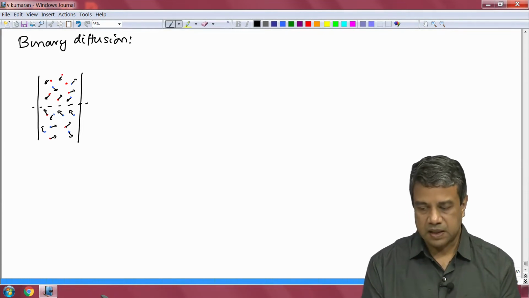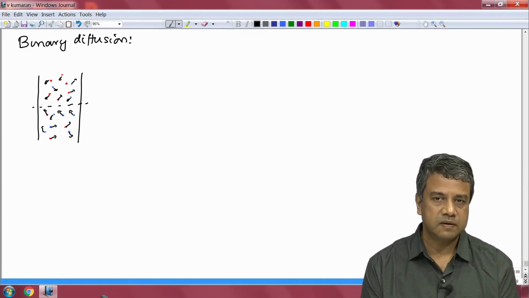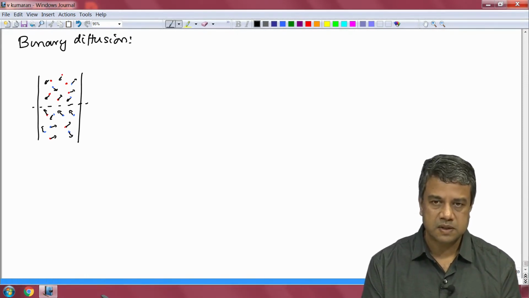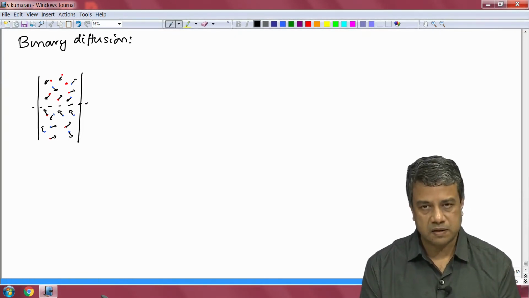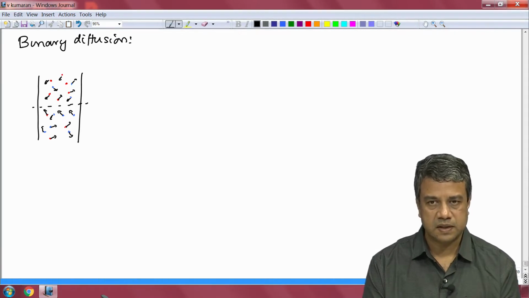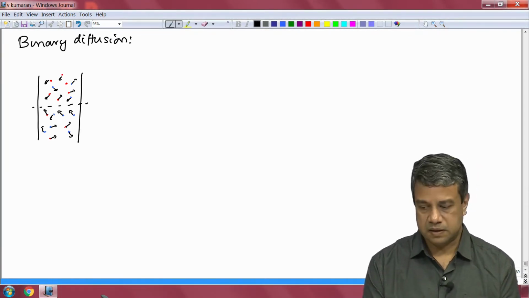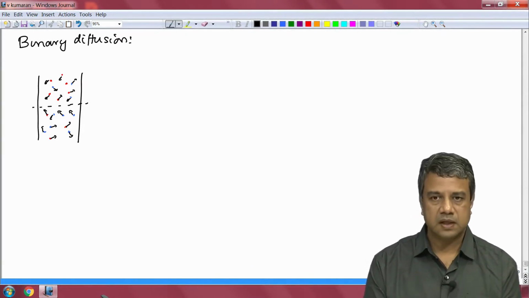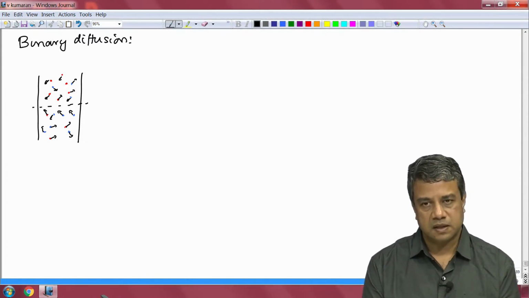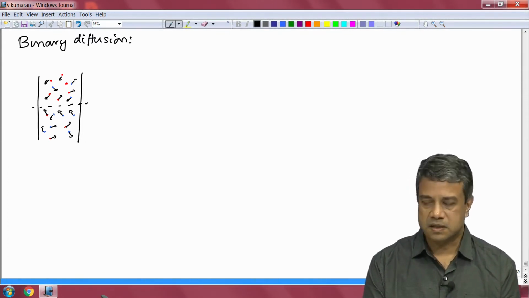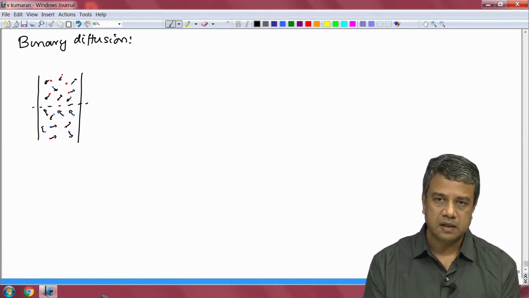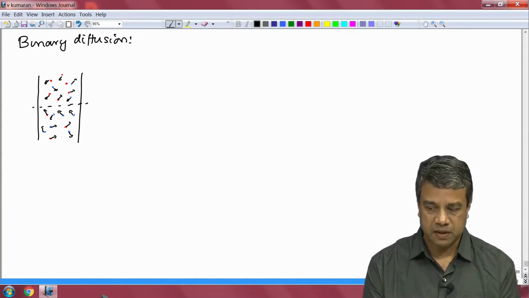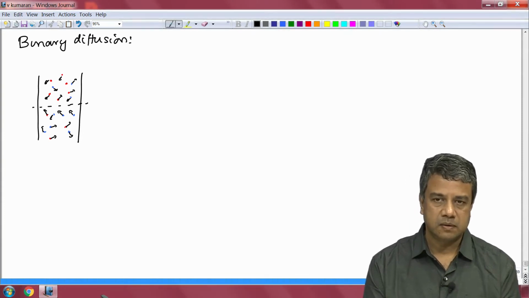And in the case of multi-component diffusion, we have to incorporate the total flux and the fluxes of the individual molecules relative to the average mass velocity or the average molar velocity. So, I will discuss this only for binary diffusion. I will not go into the details of multi-component diffusion. That is a more complicated subject, and it is necessary to discuss some equilibrium thermodynamics before we can discuss it. So, I will just talk about mass diffusion.